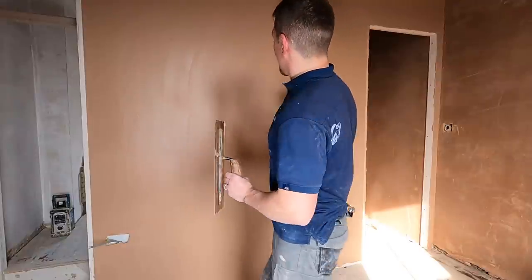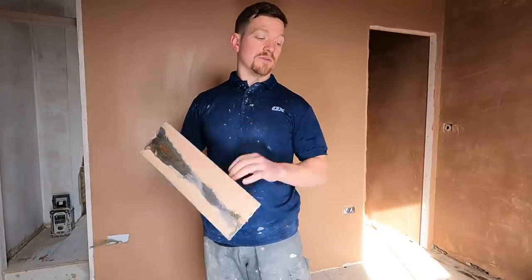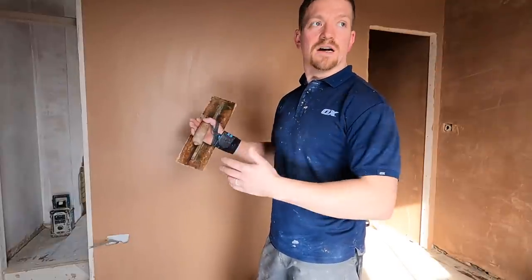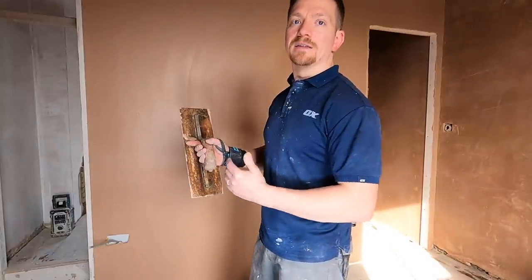So again, that wall now, need a few more flattens, but all the work's been done. We've applied the plaster, two coats, flattened it twice, and we've done it with minimal movements. That's already been flattened twice, and we've literally only just cleaned up the plaster. Anything after this is going to be nice and easy.